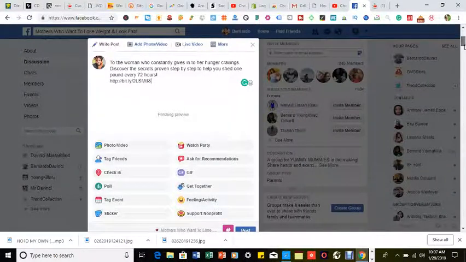Alright, so since it says it can't do that, I'm gonna delete that. Come back to bit.ly right here. We're gonna copy this again. Come back to the post. Control V. Remember, that's how it says it can't retrieve data from the URL. I find this very weird. But anyway, let's hit post and let's see what happens here.